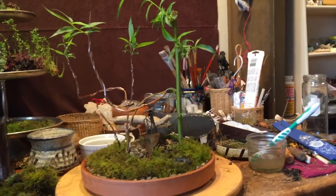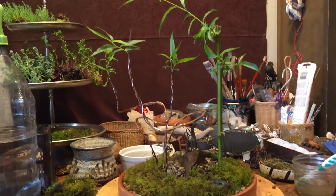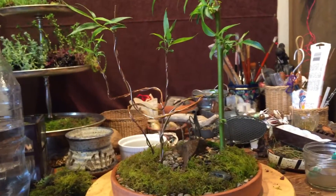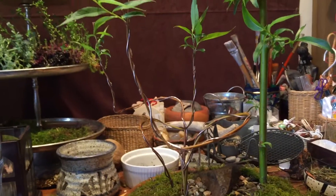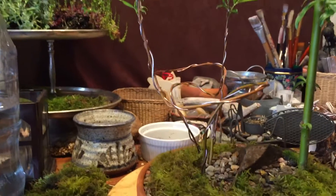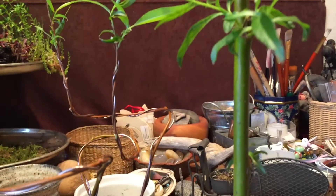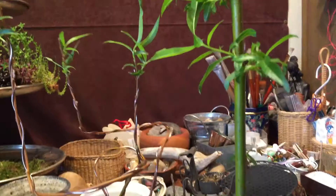There is the weeping willow bonsai, if you just watched the time-lapse of it. I got it all in, wired, and pretty comfortable with it — everybody looks like it's doing really well. Got the wires done on the little shoots. Good thing about weeping willow is if you can get the little shoots to root, they are really manipulative and you can wire them almost like ivy. There's the big guy — he's straight and true, almost looks a little like bamboo right now.